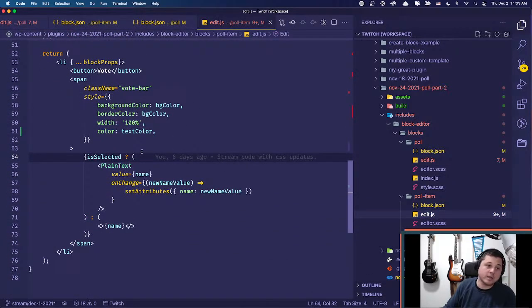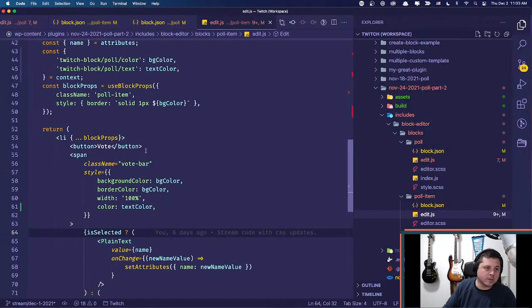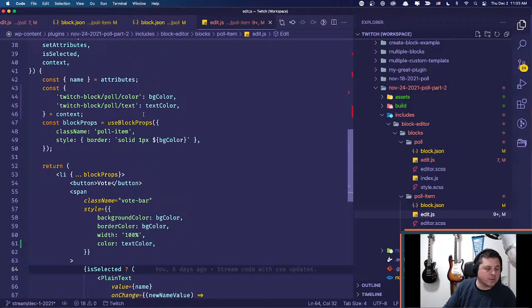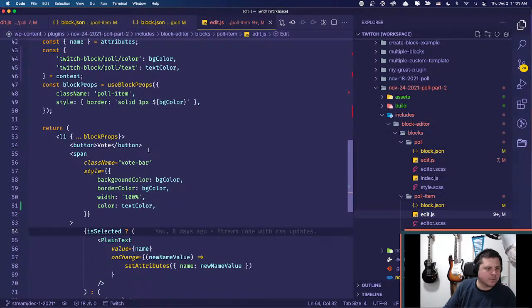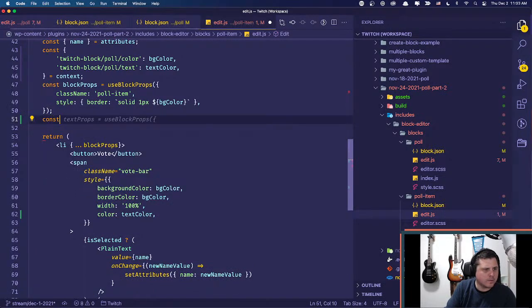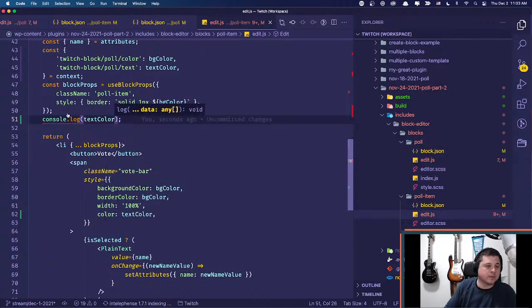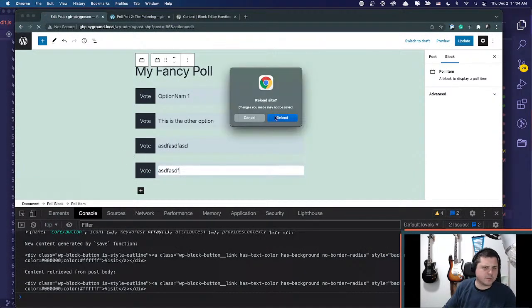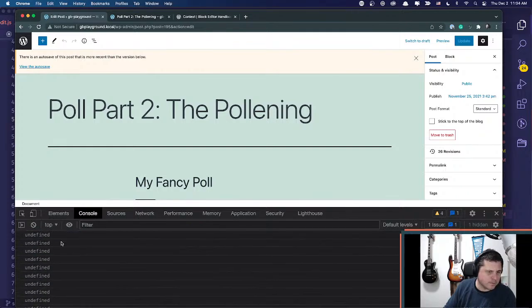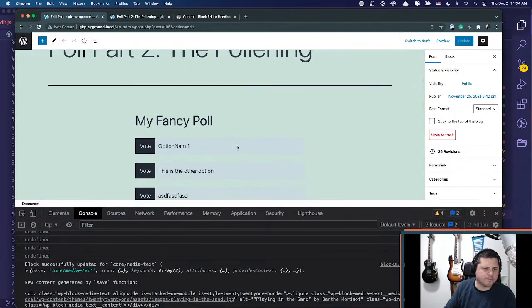What is this? Colors, span. Okay. Maybe I'm just not doing it right. Console dot log will go text color. Back over here. Undefined.